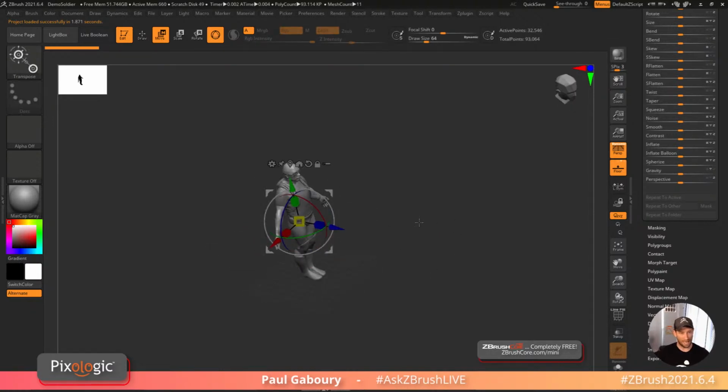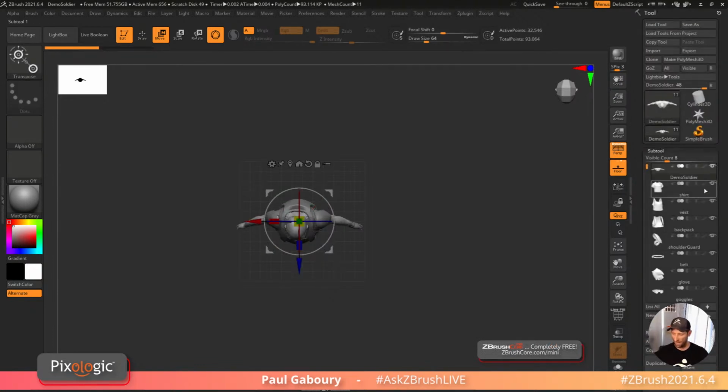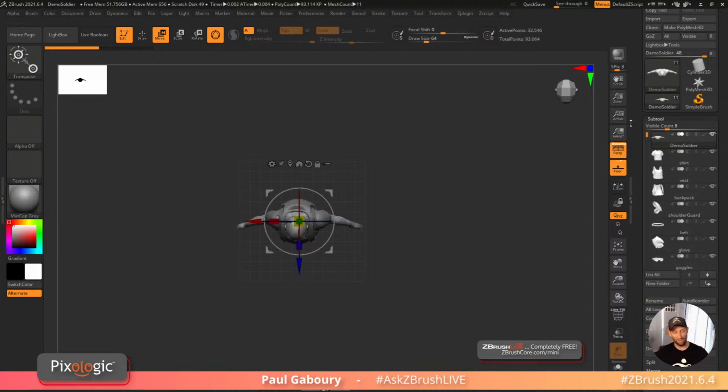I don't need to do any sliders. I don't need any settings. I don't need typing. I can just be looking at the model, look from the top, and then just rotate. What if I want an exact, like, 45-degree angle? Okay? So you can see all the other subtools need to move with it. Because now I've got subtools here. I've got 11 of them.